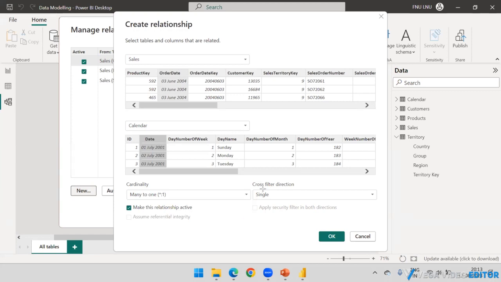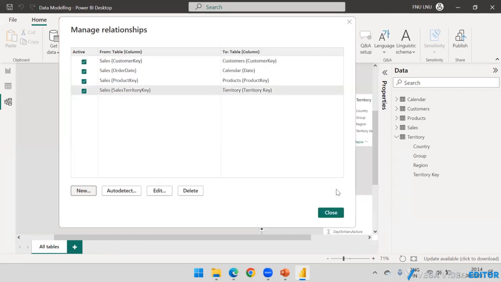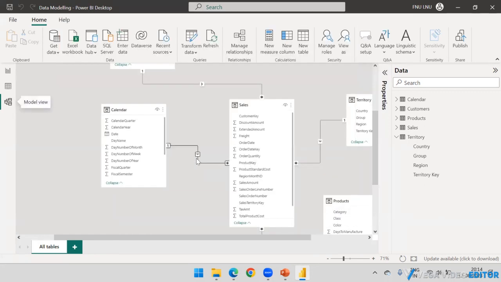There are two types of cross filter direction. Mostly we use single, but if you define both, what will happen? I will discuss that also. If you want to make this relationship active, you can check this box. If you don't want to, you can untick this box and click okay. It will create the relationship, and now you can see the line has been created between these two tables.